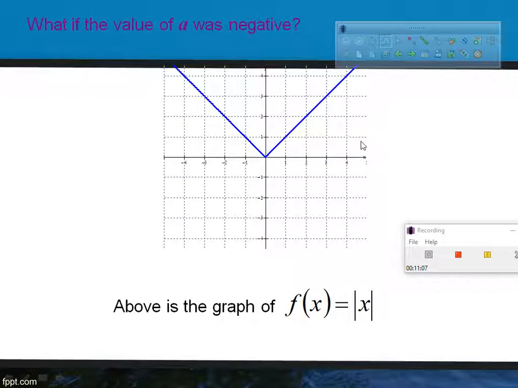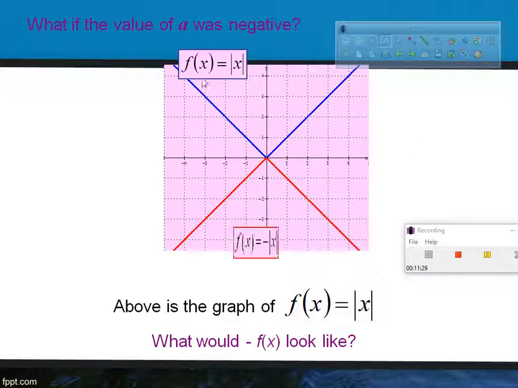All right, now, here's what's interesting. Let's say you take the absolute value function, and let's say you multiply it by a negative number. So let's say you put a negative in front of your function. If you have a -1 in front of your function, what happens is it reflects it across the x-axis. So you see in blue, that's my absolute value function. But if I ask you to graph negative absolute value of x, look in red, all it did was flip the shape across the x-axis. It just reflected it across that point, and so that would be my reflection.